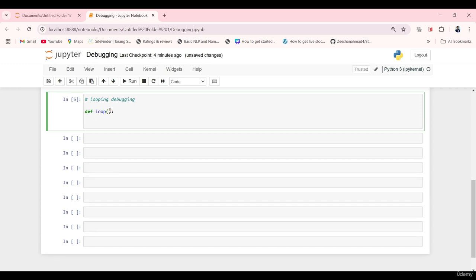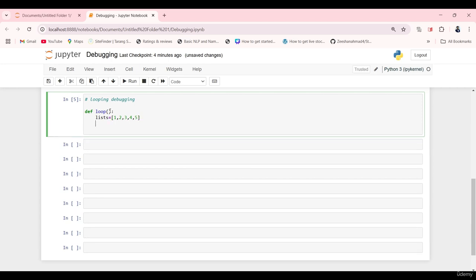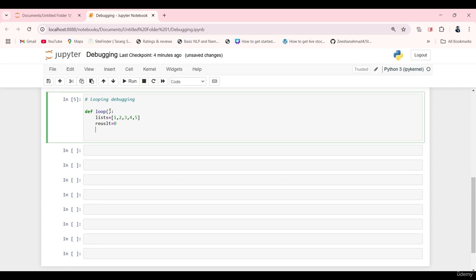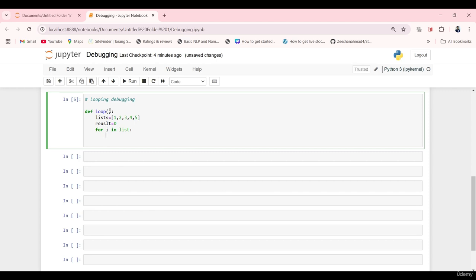Then I will create a list: 1, 2, 3, 4, 5. Then I will create a variable which starts from 0. Now I will iterate through that list, so I will write for i in list. After that I will increment the value, so I will write result plus equal to num.